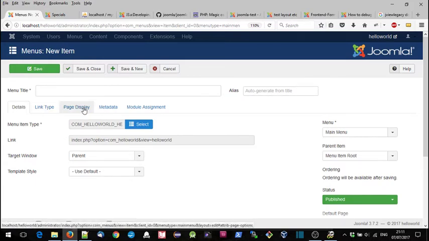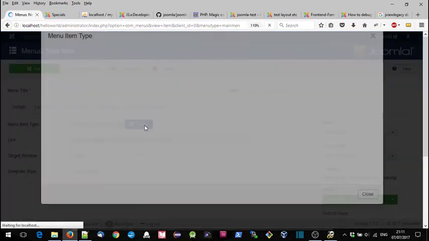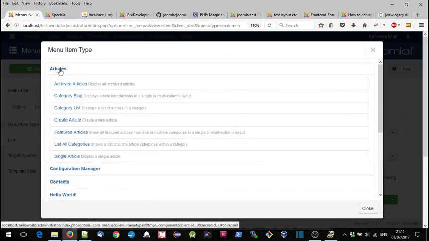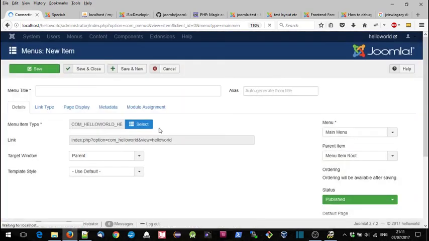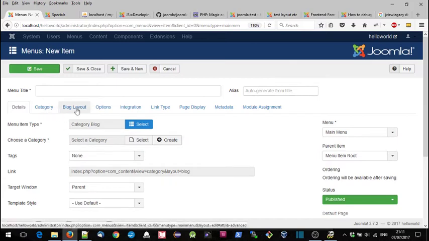You see there are different tabs which appear. So this has got 4 or 5. If we go to, say, something like articles and the one that we select, category blog, we will see there's a lot more which appear.